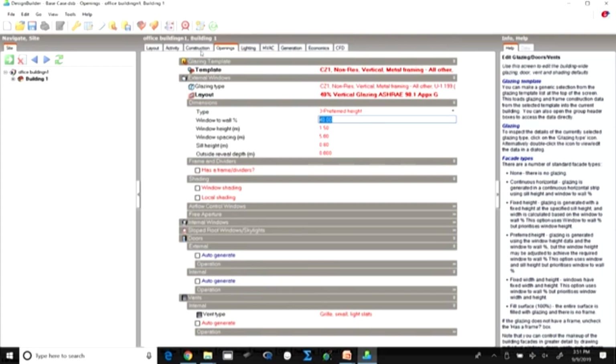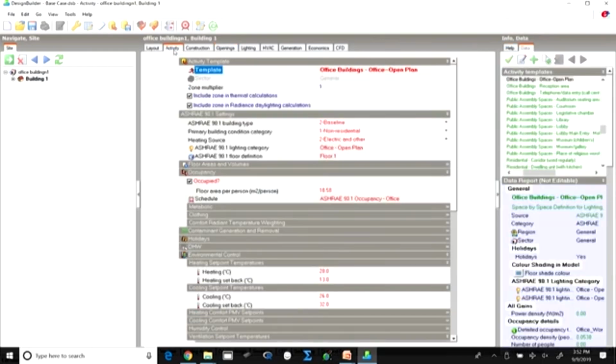So, with this we have completed the activity, construction and openings. For construction and openings, these are the passive features, and activity remains constant for both the base case and the proposed case.